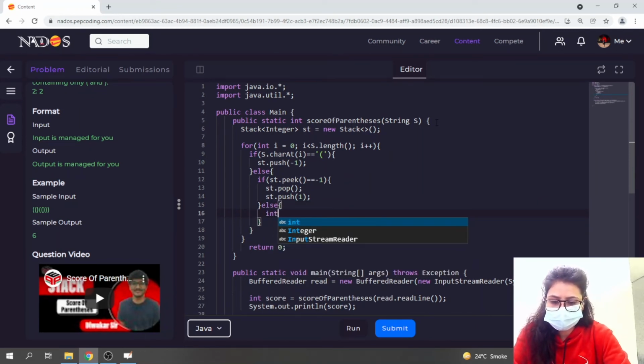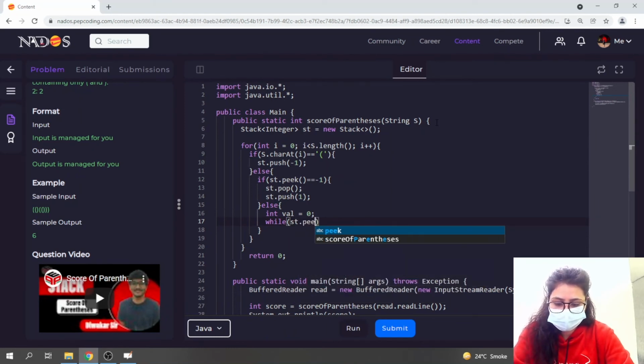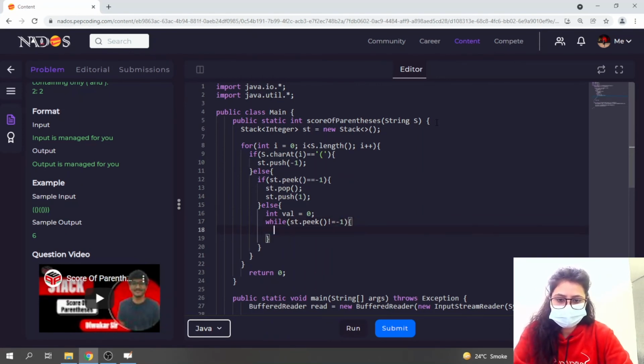We will take a val equals 0 while st.peek not equals -1. When our st.peek is not equal to -1, what do we do? We will do val plus equals st.pop.